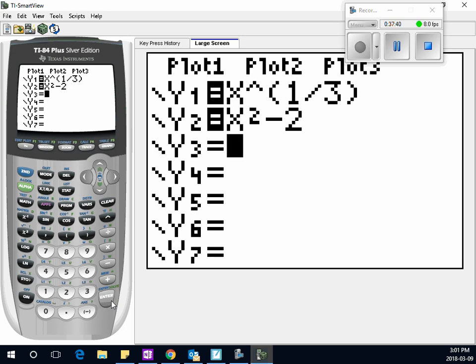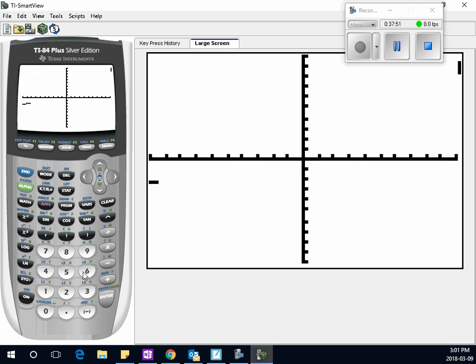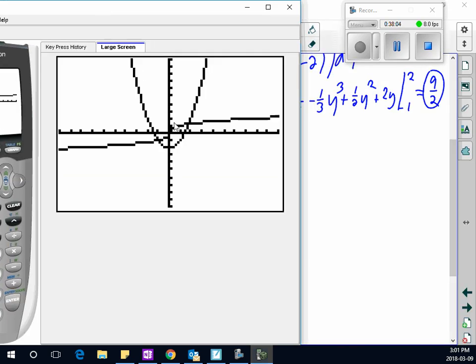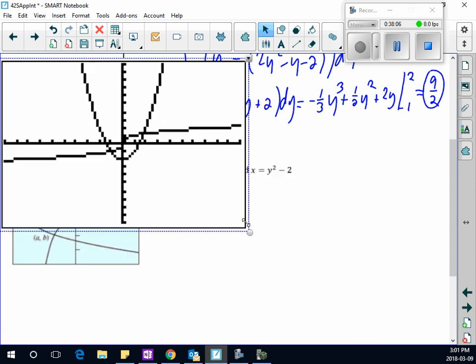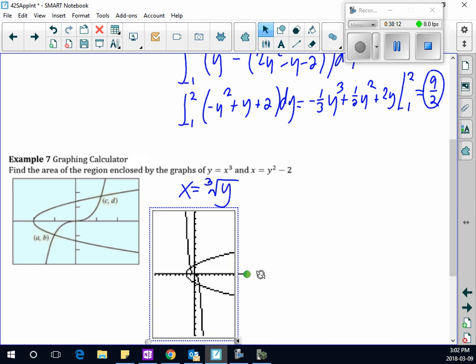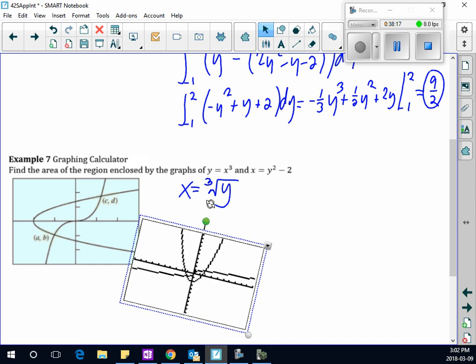Okay? And of course, our graphs aren't going to look like the graph that's shown there because remember, we'd have to rotate it this way. Okay, so I'm going to just graph it. I'm going to go zoom 6. And you can see, there's the graph, and there's the parabola, essentially. But rotate it the other way. So watch this. I'm going to put this on here. Look at this. Isn't that cool? Oh, okay, what's wrong? Did I rotate it the wrong way?